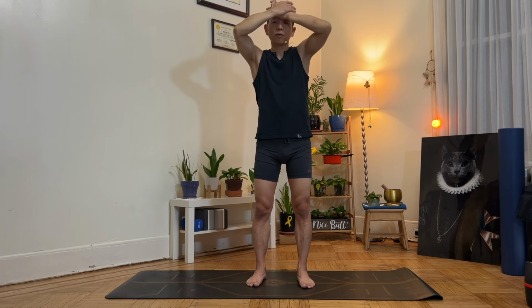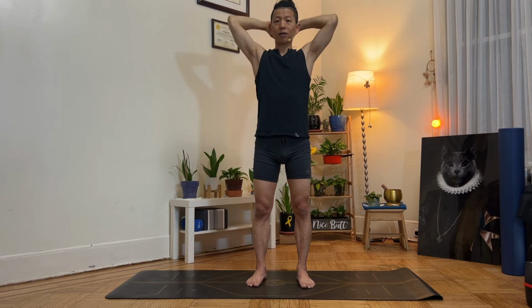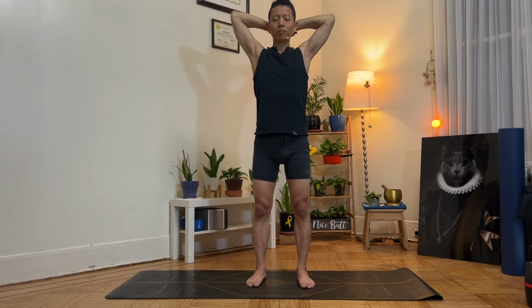Palms on top of your forehead. Ready, go. Push against each other. 5, 4, 3, 2, 1. Palms on the back of the head, pushing back and palms pushing forward. Ready, go. 5, 4, 3, 2, 1.